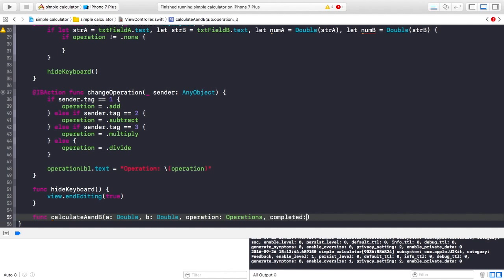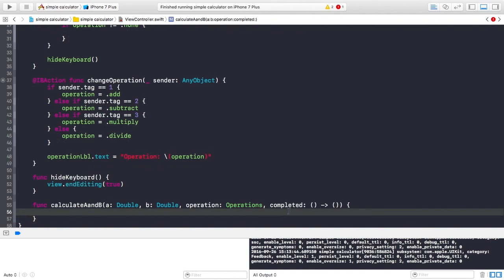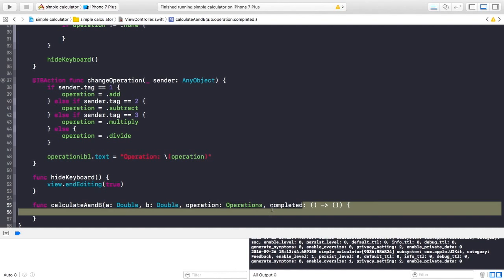We'll name this completed. Let me finish this off. A closure is basically a function without a name. Actually, it has a name.